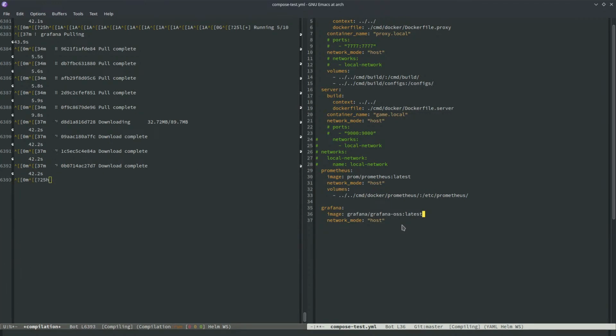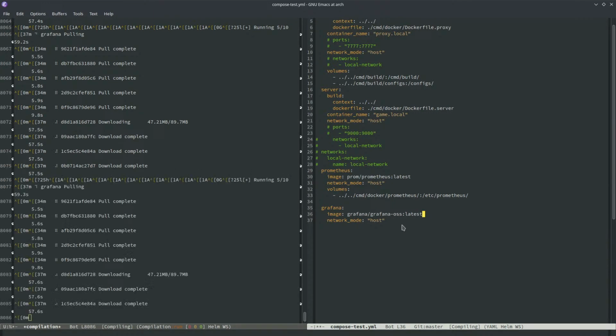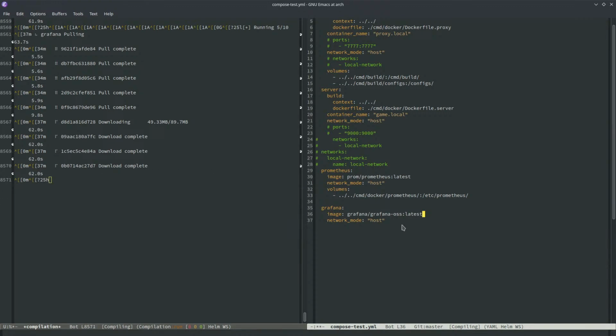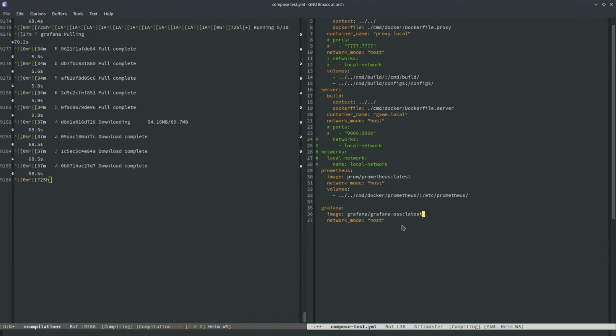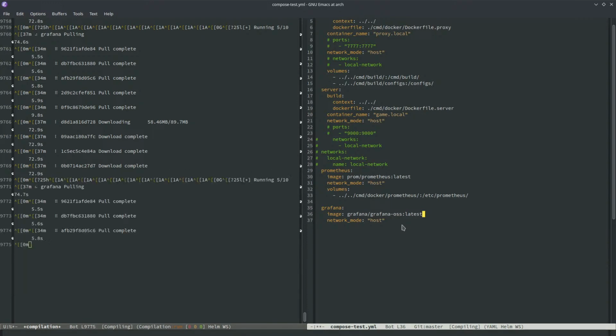I can't imagine they're going to introduce a lot of breaking changes into these. I'll probably at least use the latest for the test environment, and I might use a hard-coded version for the other ones, and then maybe upgrade when there's some important thing.